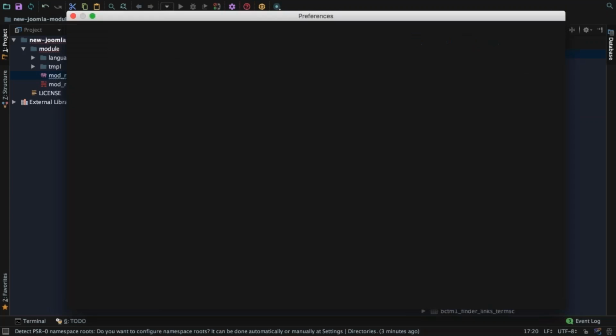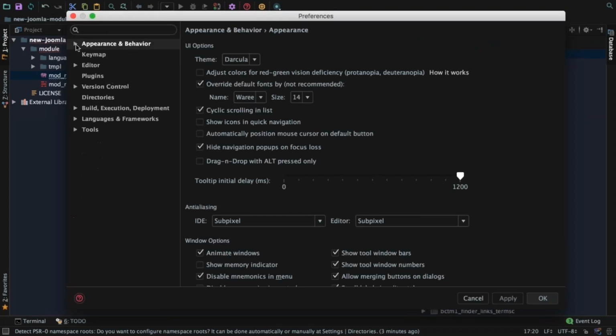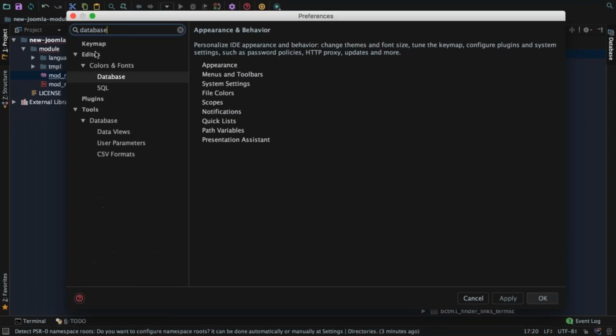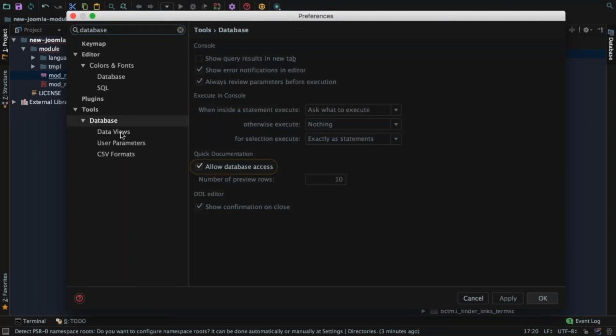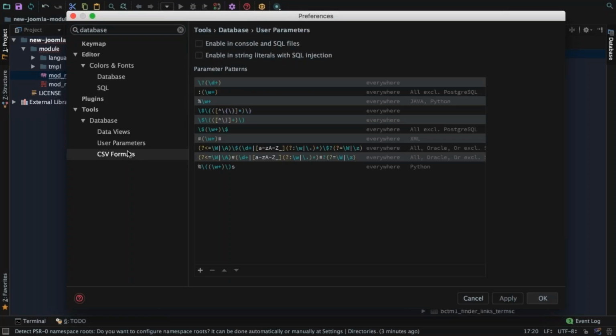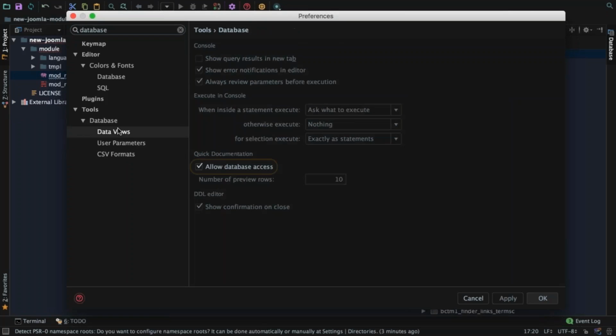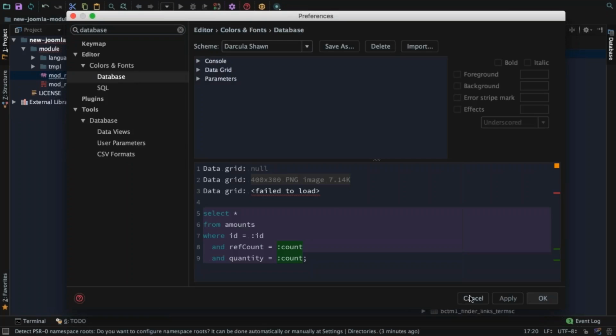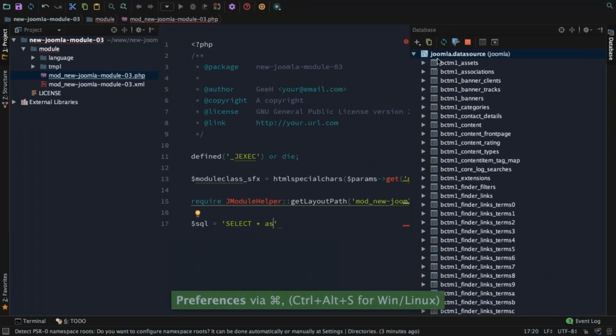So what I need to do here is to tell PhpStorm the database. I need to tell it which database I'm using. Oh yes, I know where to do that.